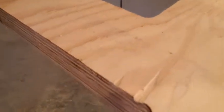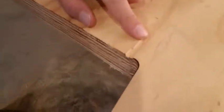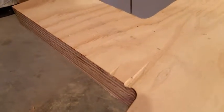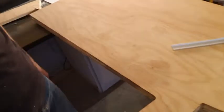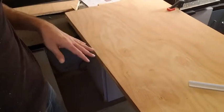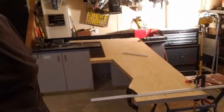Another thing I learned, if you're using good one-side plywood, you might want to sandwich the good side inside as opposed to having the good side out. So, learn from my mistakes. I'll use some filler there and sand it out. You probably won't be able to tell. A couple of scuffs here from clamps and whatnot. Again, if I were to do it all over again, keep the good side in, but much, much happier with how clean these lines are now. This looks like something I could actually live with.